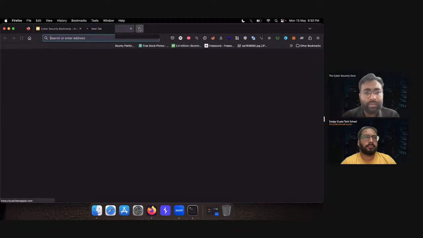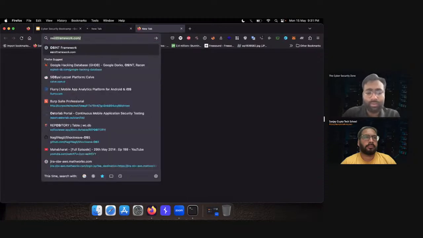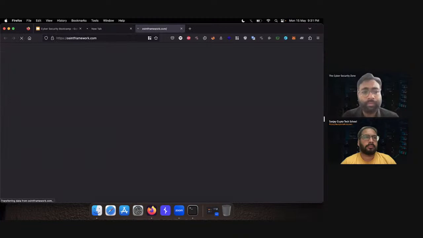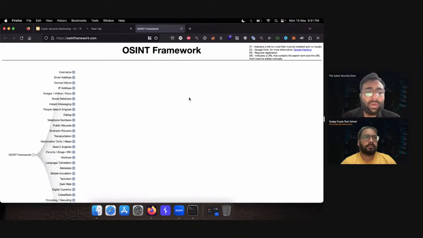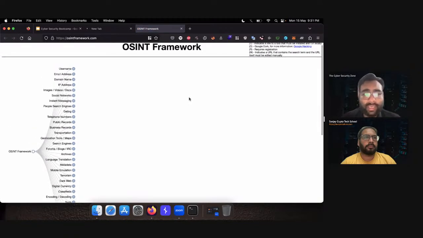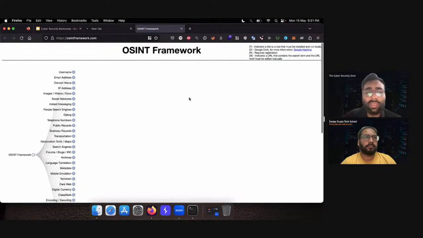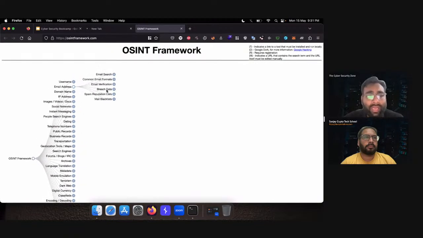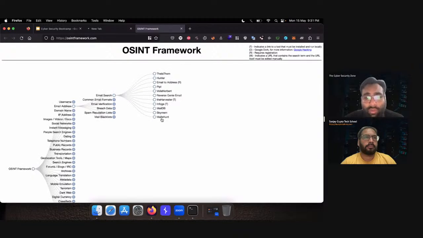This website I think is not working, so we will use oceanframework.com. So basically, Ocean Framework is a collection of different websites for doing OSINT work. So if you want to find out the email address of any domain, you need to click on email address. Then what kind of work you want to do? Like I want to email search. Then we have all these websites.